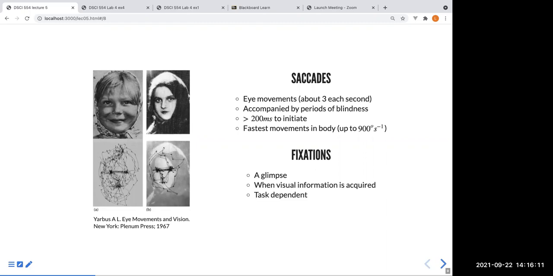So you always move. There is always a little bit of jitter in your eyes. They move a little bit very fast. The eyeballs have muscles that are able to allow for this, and it's some of the fastest movements that you have in the human body. You see there 900 degrees per second. That's quite fast.